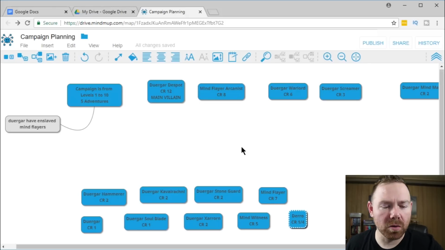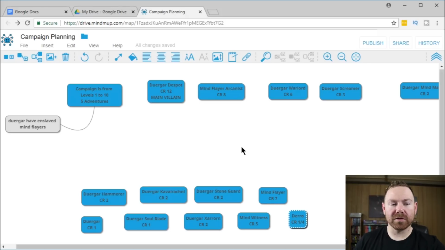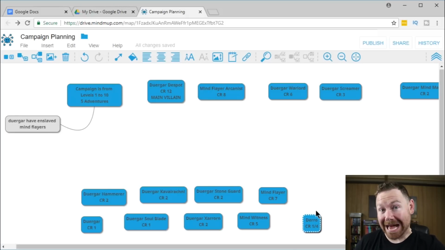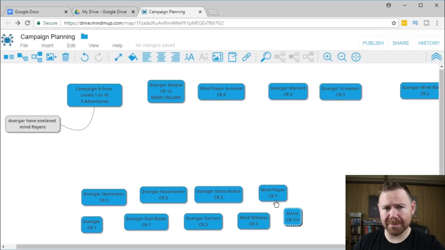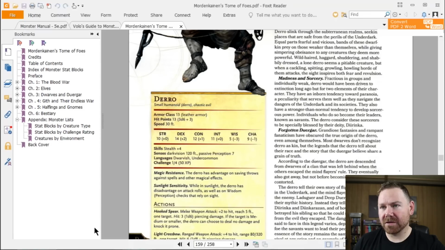Now, I keep saying minions, so there's potential confusion here. I'm not talking about minions from 4th edition. Okay, I do use those on occasion, but I'm not talking about that. I'm really just talking about other monsters that will be in a dungeon that are not the mini boss or the villain of the dungeon, right? These are just the standard soldiers or whatever that are going to populate a dungeon. So let's just be clear on my terminology, because I keep saying minions, but I don't mean them the way that you might interpret them. So there we go. And so I have the Darrow.